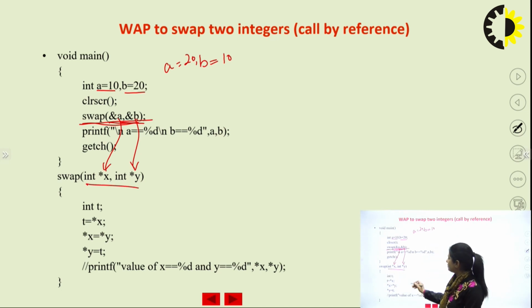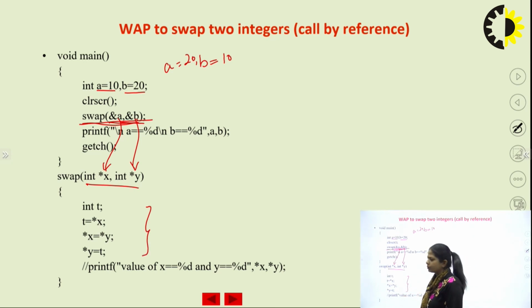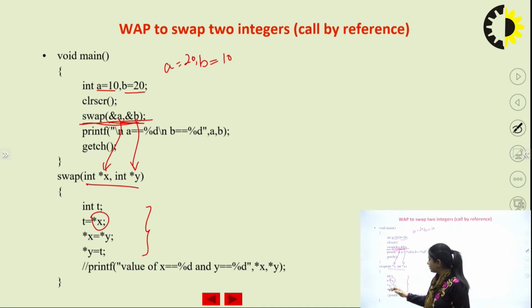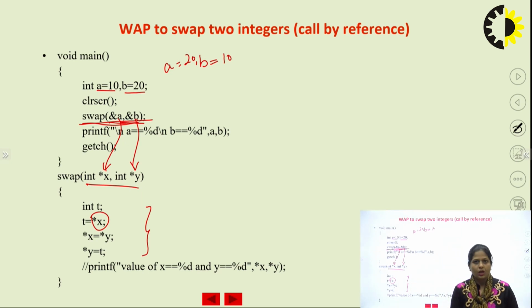Now, we have applied the concept of swapping. For example, I have taken the value at x into a temporary variable, and now I have assigned the value of y to x, right? And then the value of t or a temporary variable will be assigned to y. So, now either you want to display over here, then also we can do.